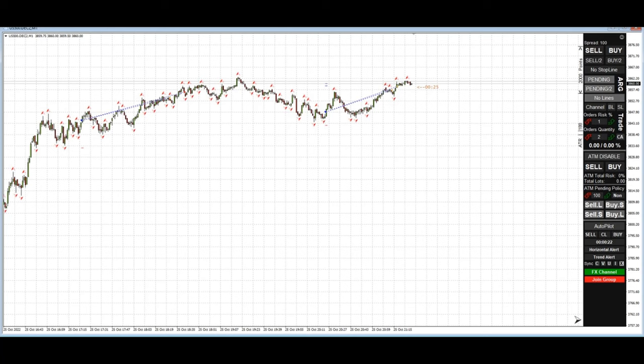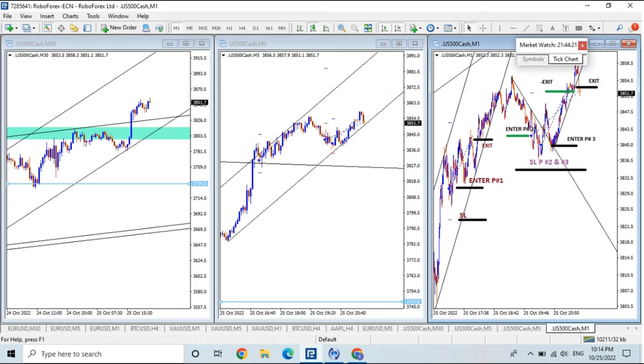This trade was also shared by Easy, who's trading S&P 500 CFD. As you can see, the same uptrend channel was taken again two times with proper entry and exit based on ALGO 1 to 5. He exited with profit using exit strategy number one. As you can see, when someone looks at the chart using the PATH system, they can see the market the same way and enter and exit in the same way.